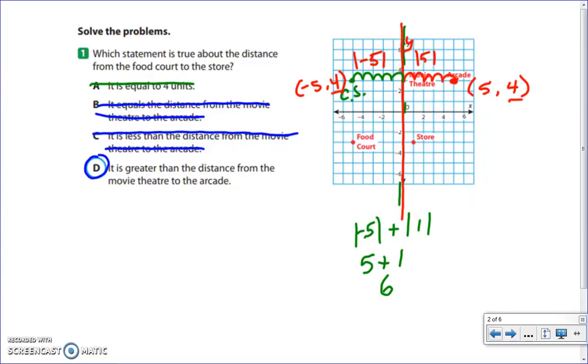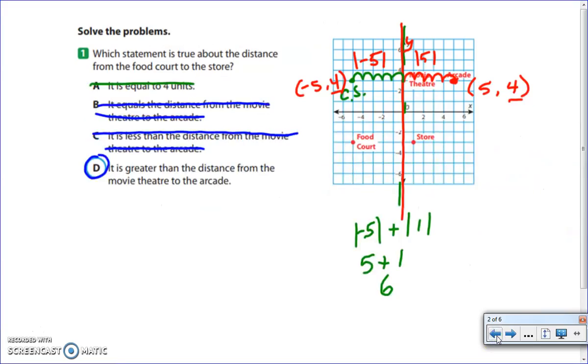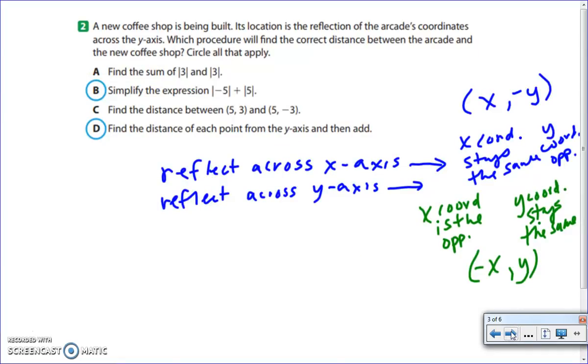So let's go back to our choices here. It says find the sum of the absolute value of 3 and 3. Okay, I'm not really sure how they thought that. Oh, these are really 3, not 4. Sorry about that. I'm assuming that they probably got their x coordinates and their y coordinates mixed up when they did that. So that wouldn't be a good choice because we want to use the absolute value of 5 and negative 5, not 3 and negative 3. Well, it'd actually be 3 and 3. So that's not a good choice because that's how far they are from the x-axis.